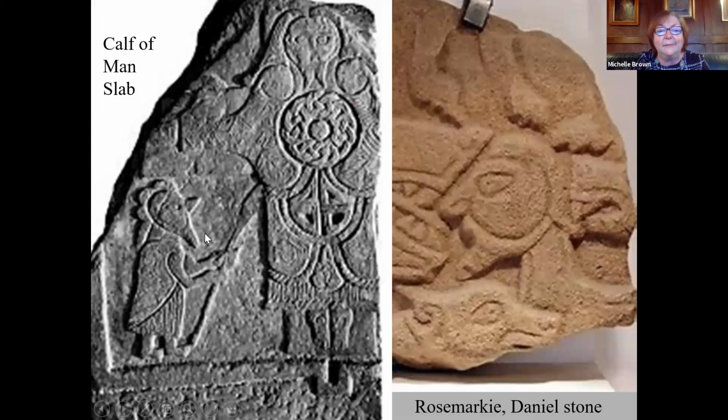However, on this intriguing piece from the Calf of Man on the Isle of Man, which is very much a sort of mid-Celtic Sea service station for the Pictish, the Dalriadan, the Irish, the Welsh, the Cornish, and for international traders who are continuing to ply their wares up that route, certainly well into the 9th century and the Viking Age. We can see, again, an aspect of this distinctive sidewards profile.